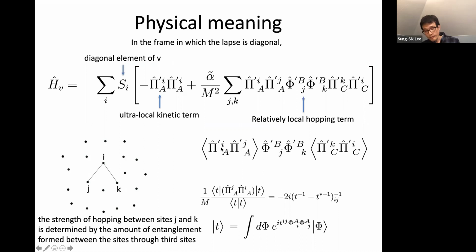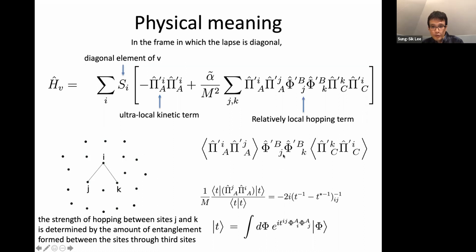So let me first explain what this object is. Again, it's useful to understand that it is basically a correlation between sites i and j. And you can immediately see that if there's no entanglement, or if there's no correlation, this is going to be zero. Only if there's some non-trivial entanglement between sites i and j is this going to be non-zero. And indeed, if you compute the expectation value of this object for those Gaussian states I introduced, this expectation value is proportional to the amplitude of the entanglement bond between sites i and j. So roughly speaking, this is a measure of entanglement between i and j. This is a measure of entanglement between k and i. And with i summed over, these two products determine the magnitude of hopping between j and k.